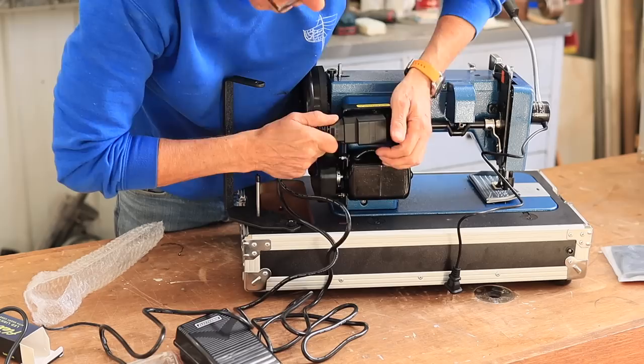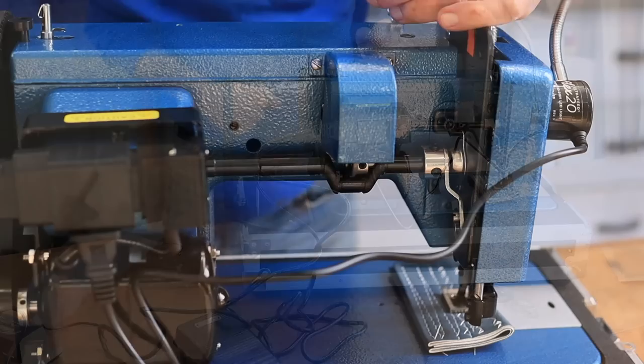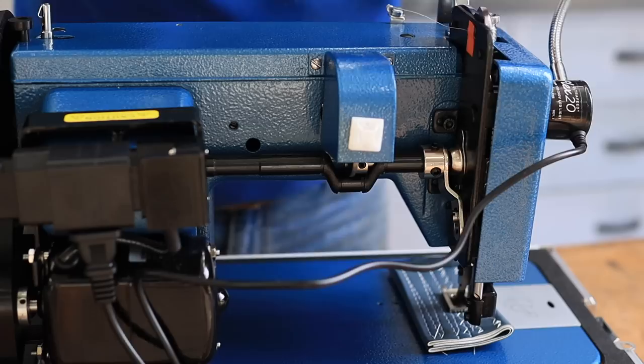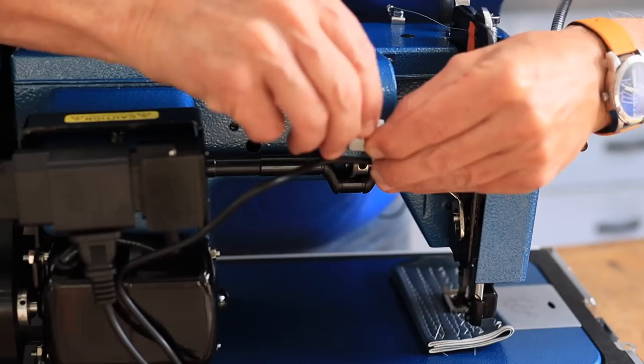So now what's nice is that on the bottom here, there is a place for the light to plug in, like so. The light kit also comes with a little self-adhesive tab here that you can apply. And then it came with some little zip ties that you can then put the cord in there to keep it up out of the way. Okay, I'll trim that off later.